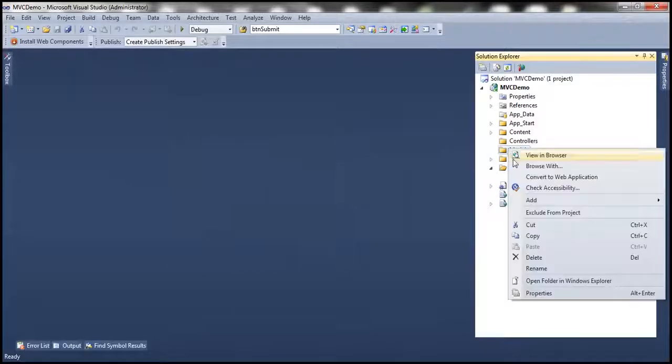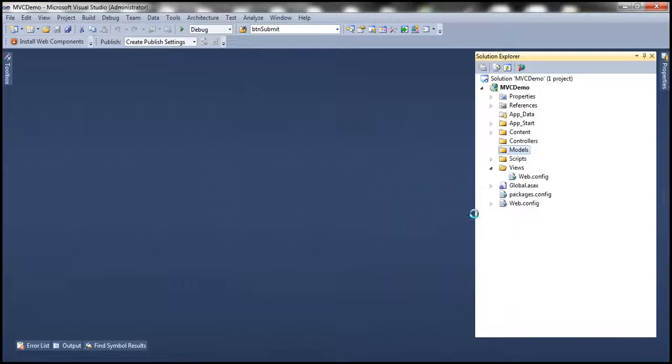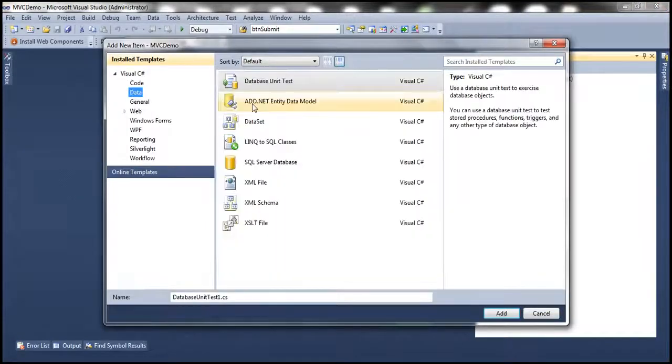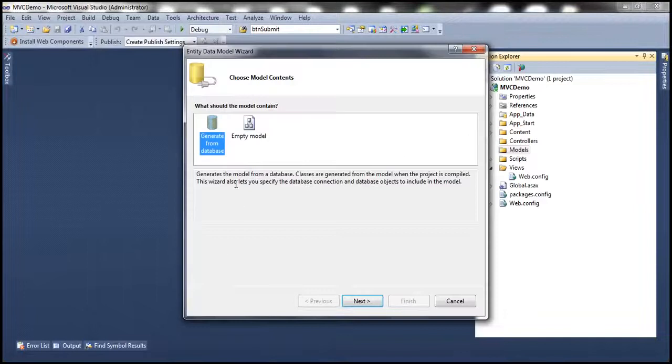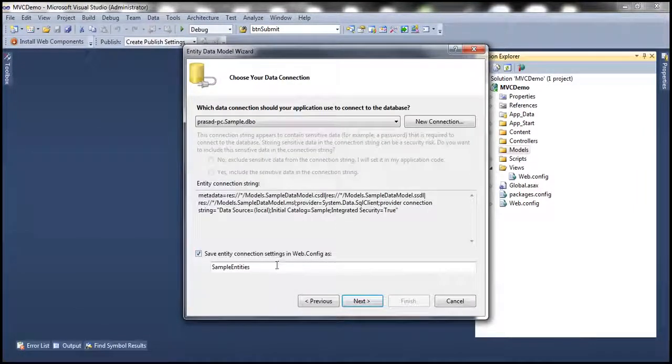Let's right click on the Models folder, add a new item, select Data, ADO.NET Entity Data Model, and let's name this SampleDataModel. We want to generate the model from the database, and we want the connection string to be saved as SampleDBContext within the web.config file.